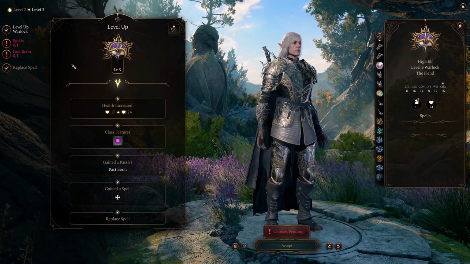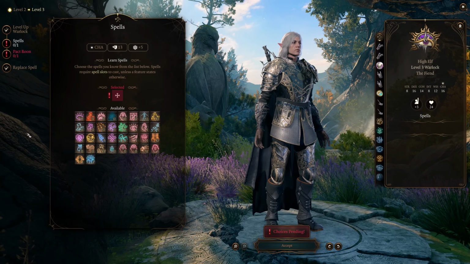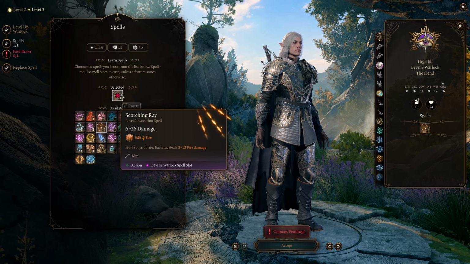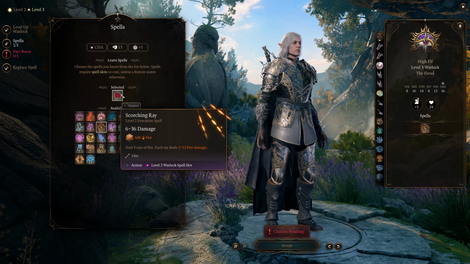At Warlock level 3, we're going to get to choose our Pact Boon as well as a level 2 spell of our choice. I'm going to go for Scorching Ray to give us a pretty damning fire ranged attack that's going to deal a lot of damage across multiple targets. Scorching Ray, very, very good. Everyone knows that at this point, so worth picking up.